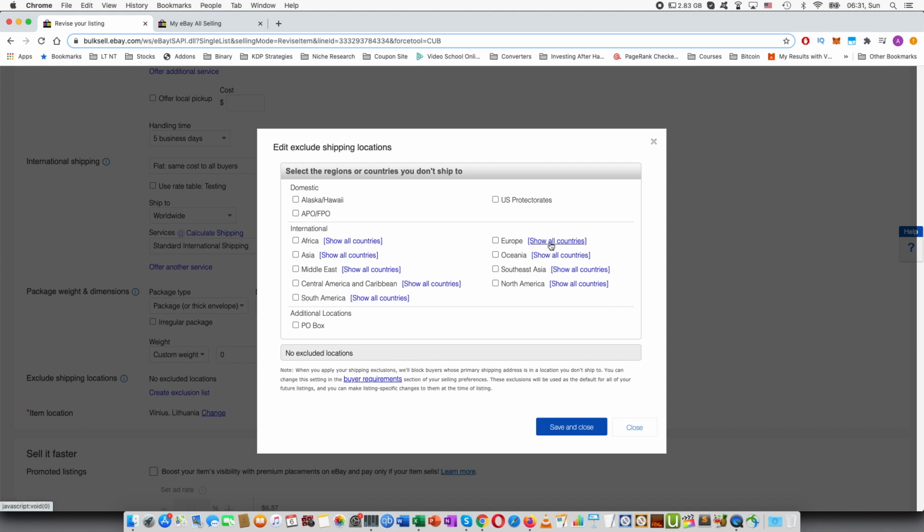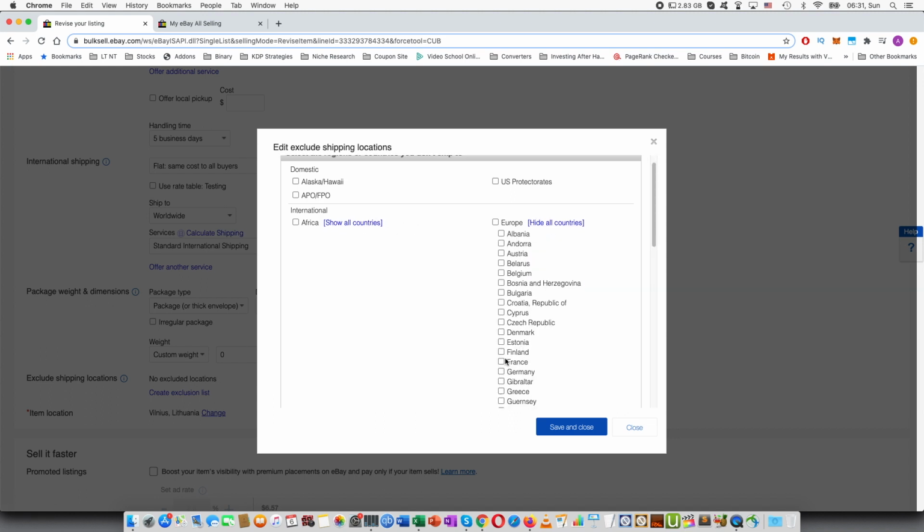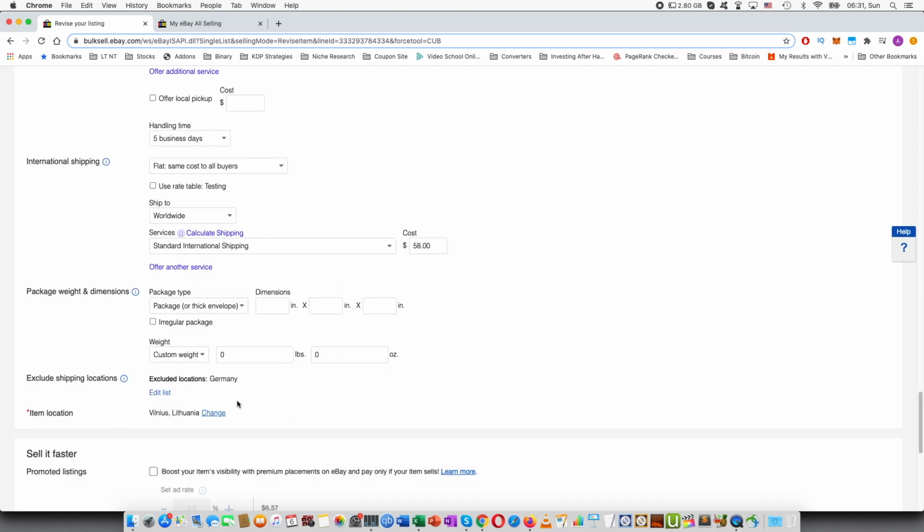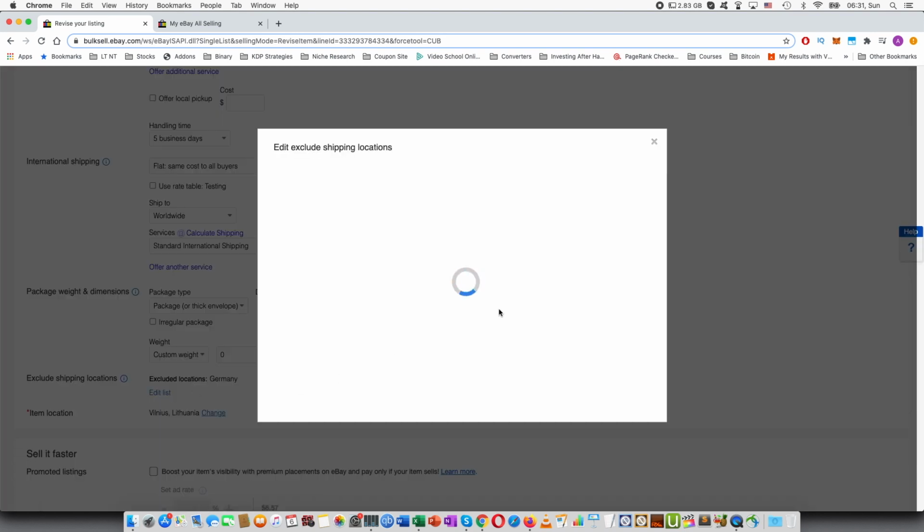Let's say I don't want to ship to Germany, and I press save and close, and this region will be excluded, and this will apply just to this one listing.